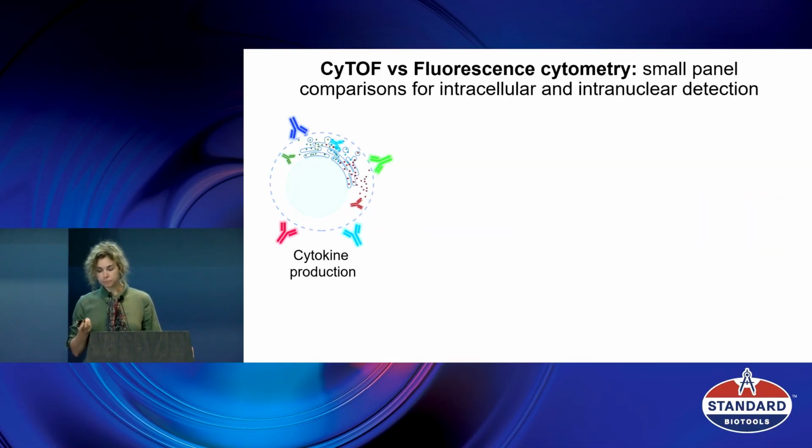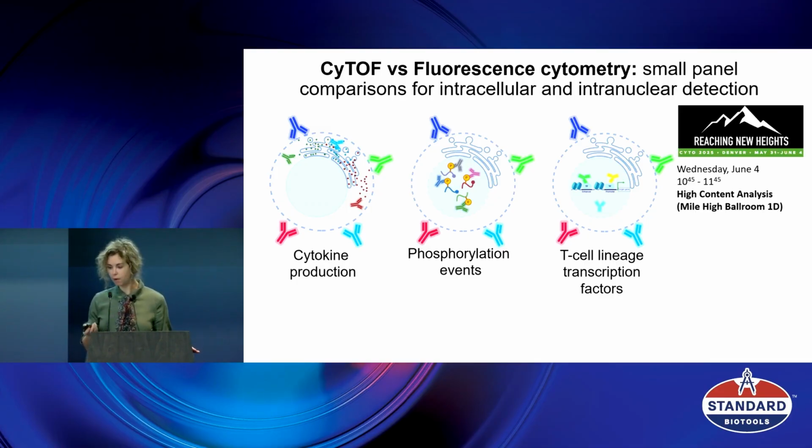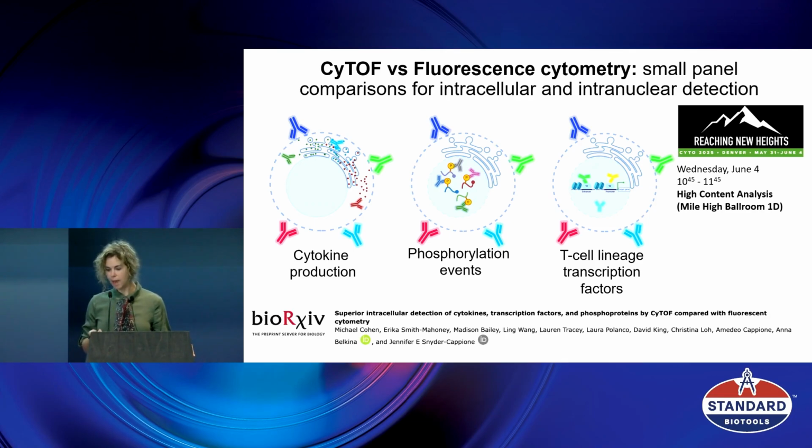So we have phosphorylation and transcription factor panels. I'm not going to talk about them now, but we will have a talk on the last day of CyTO in the parallel session where we go through this in more detail. And we also have a paper uploaded to bioRxiv, which is still processing for 24 hours, so I cannot put a QR code. But if you take a picture of the slide and look it up, maybe tomorrow, it will show up. Or come to the talk, I will have a QR code then.